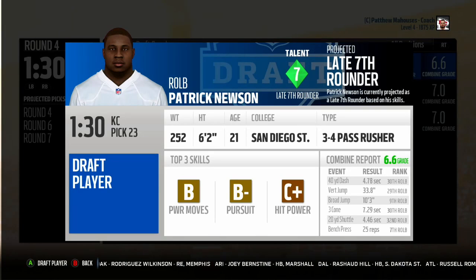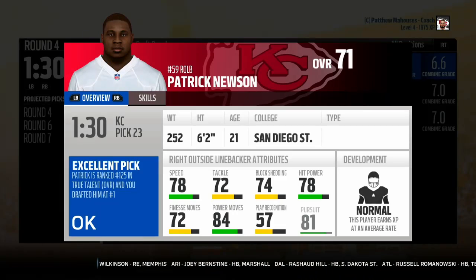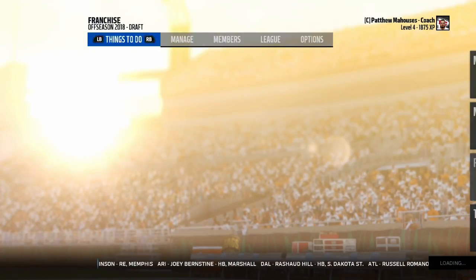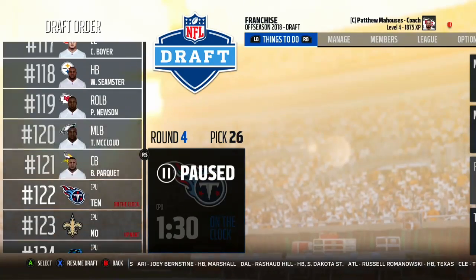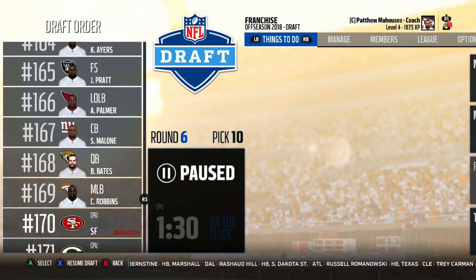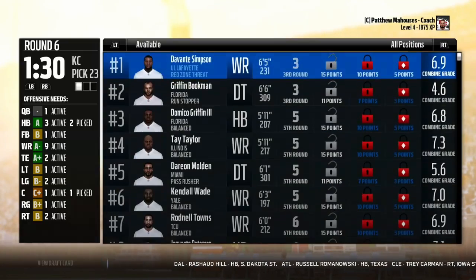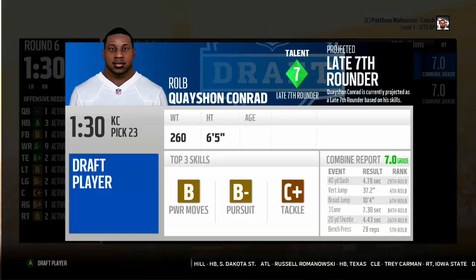I'm just going to take these players. I have a lot of picks for next year. I don't think any of these guys are going to be anything special, but let's just go with them. 71 overall. Nothing special. I really don't think any of these guys are going to be higher than like a 72. But let's see. The next guy is probably going to be another 71, just in case any of them are better than Brian Orakpo. That's kind of the plan here.